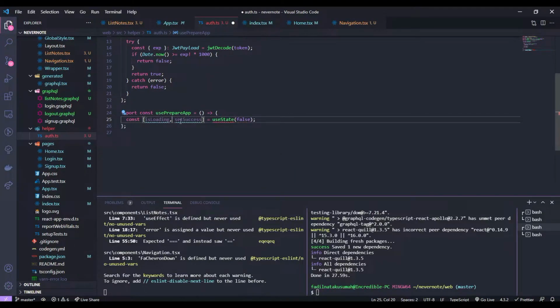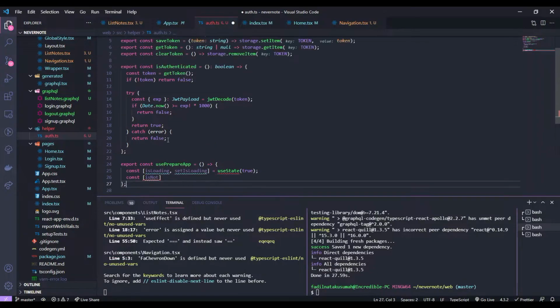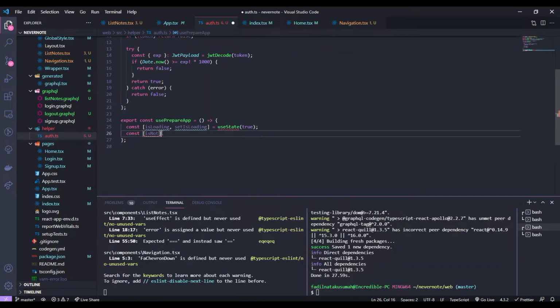This would be is loading. Set is loading. This should be true. The default is true, and we want to make this is not authenticated, or is not. Here we want to fetch the access token, so we want to check the access token if it's empty or not.